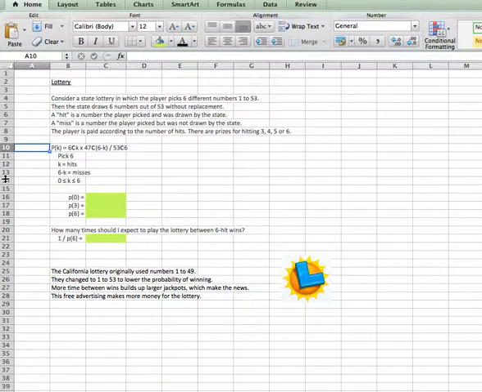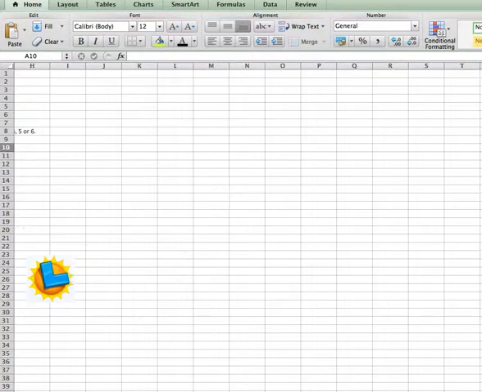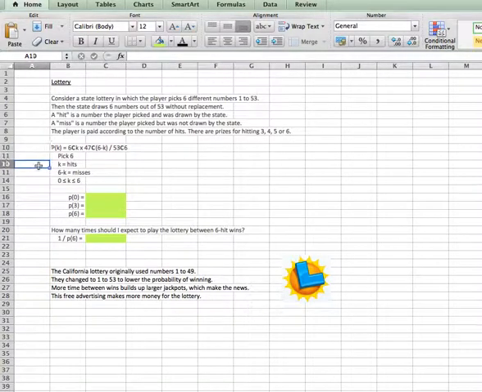Okay, here is the formula for the probability of these lottery hits. The probability of K hits equals 6 choose K times 47 choose 6 minus K, divided by 53 choose 6. So what we have here is we pick 6, there are K hits, and 6 minus K misses.